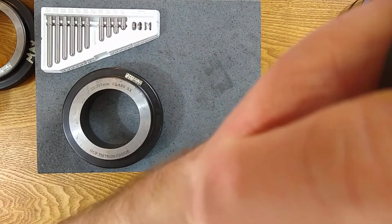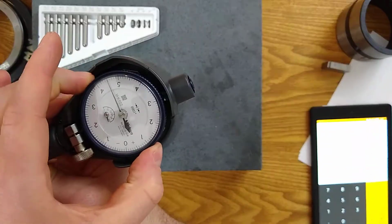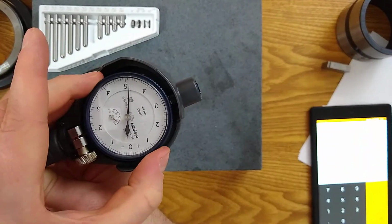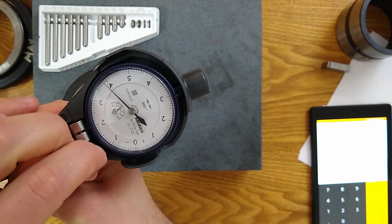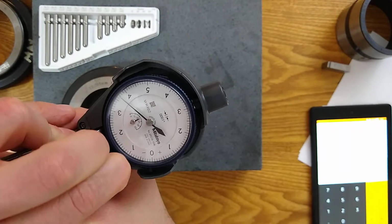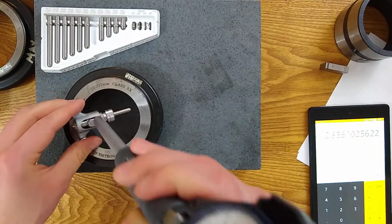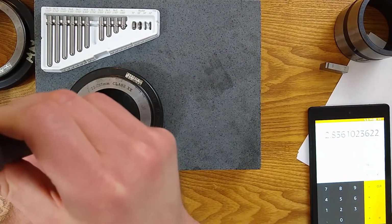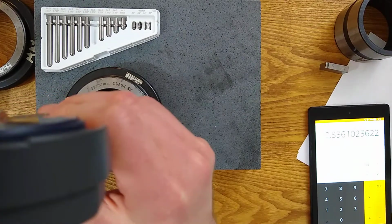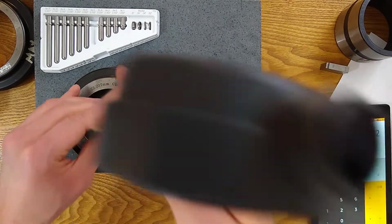Oh, it's because I have the dial loose. So now that we have picked one, I'm gonna center this. Now that we've actually picked an anvil, we need to center it and make sure that there's actually some engagement. So let's level that on. Is the indicator moving as I rock back and forth? I don't think it is.